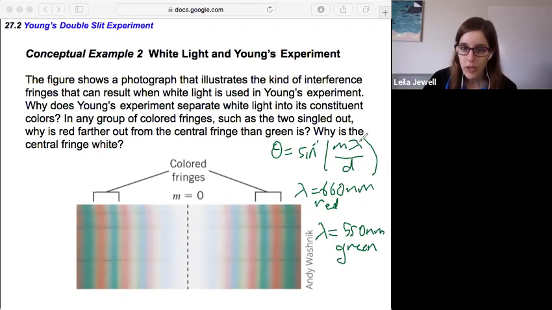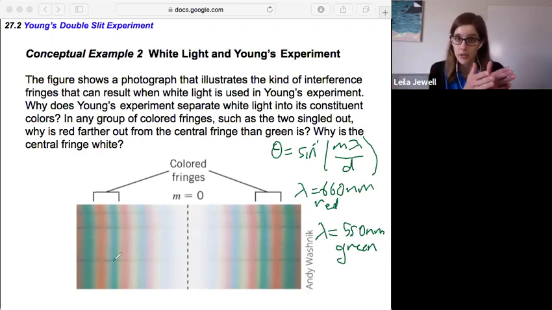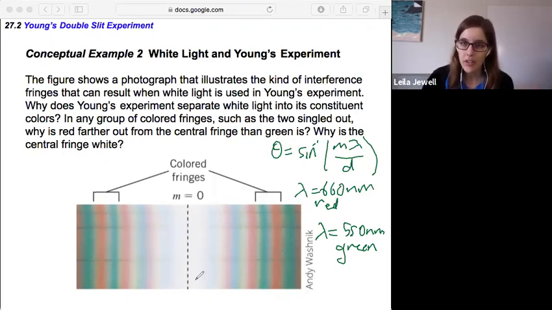So since it's a different wavelength, if you have a larger wavelength with this inverse sine, you're going to get a larger angle. If you have a smaller wavelength, you're going to get a slightly smaller angle. It's not a huge difference, but it's something that can be noticed as you go further and further from the center. They're going to spread more and more out. But at the very center, at m equals 0, all of this expression goes to 0. So all of the colors, wavelengths of light that make up the white light will constructively interfere at m equals 0, and we produce the white light.